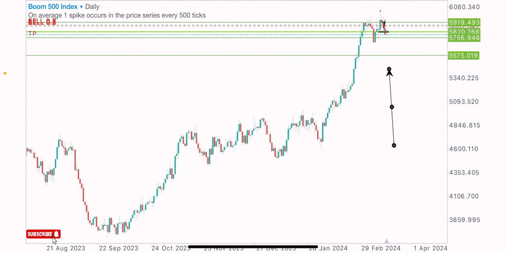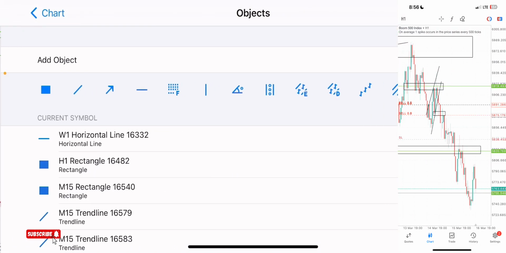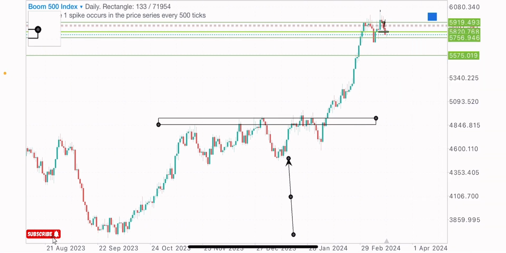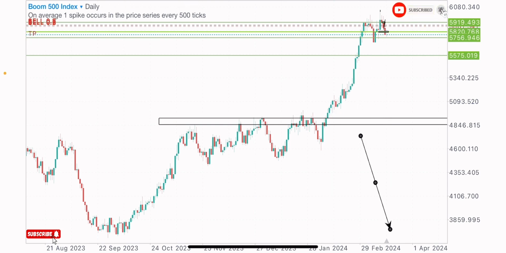And looking at this move that we got here, we can tell that the bulls have lost their buying steam. They have lost their buying power, and markets seem to be in an overbought zone, right? So the sellers now came into the market to push the market to the downside. At least for price to come test this zone, we have one of our important zones here on Boom 500 index. So I'm expecting a long-term sell.